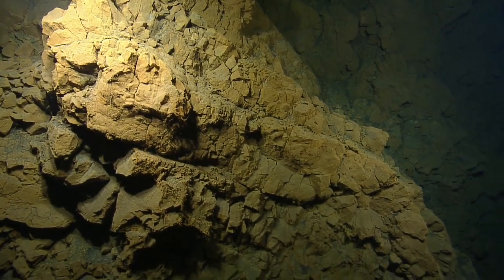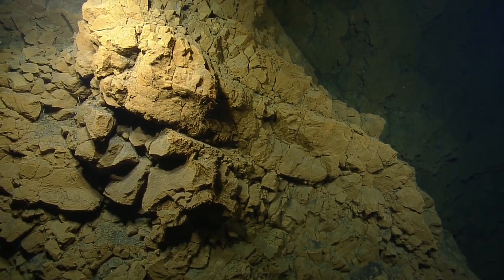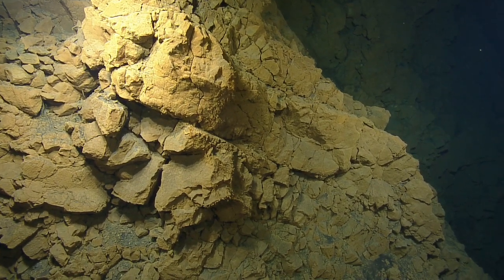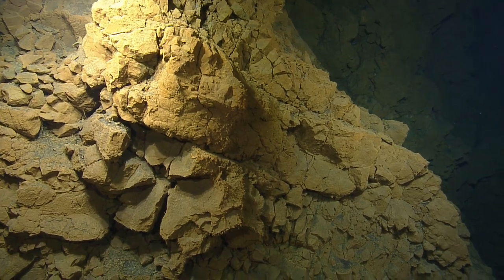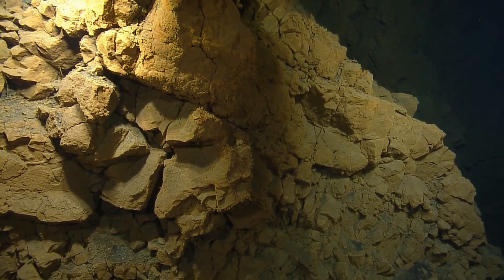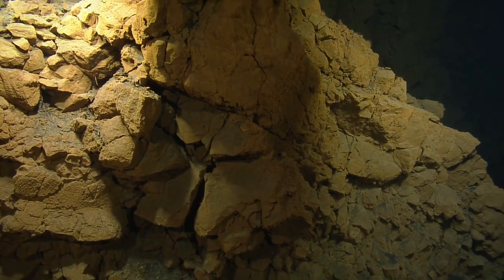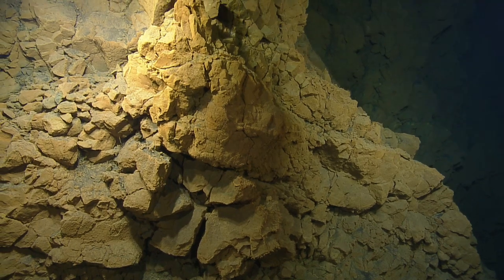I think we caught it. We're just trying to get it in the light pool. Are they worms or just the bacteria? You can turn on the downs again, too, if that helps. I'm not sure. I'm so far beyond my science right now, it's not even funny. Not sure what the fuzziness is. Could it be part of the bacterial mat? I'm not sure. That's quite interesting. It's a bit far from venting for that, but it's possible that it's left over. Huh. I don't think they're worms.